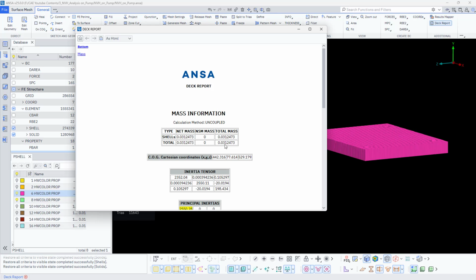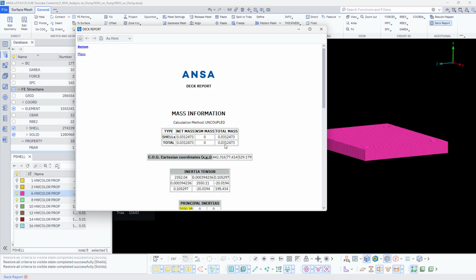But I hope this analysis has helped you set up your models for different analyses, run the NVH and vibration analysis for a particular range of frequency, and extract the curves at the points where you are looking at critical regions. And if you already know the targets, whether it is hitting the target or exceeding it, you can improve it, for example by changing the thickness, optimizing it, or doing other things.